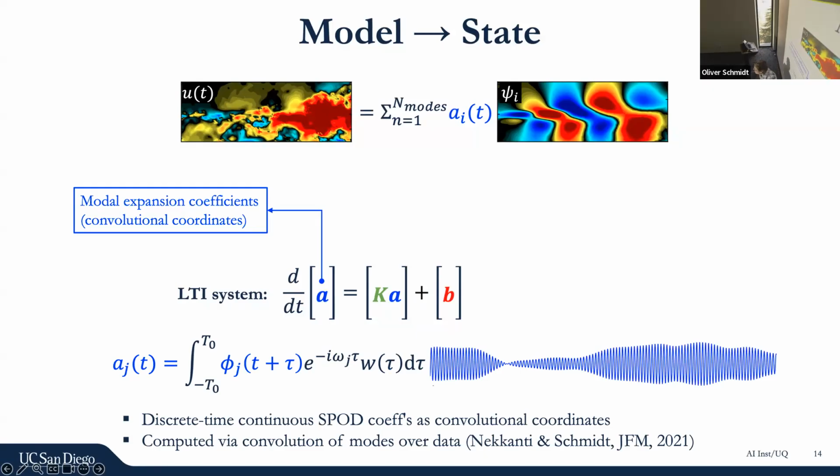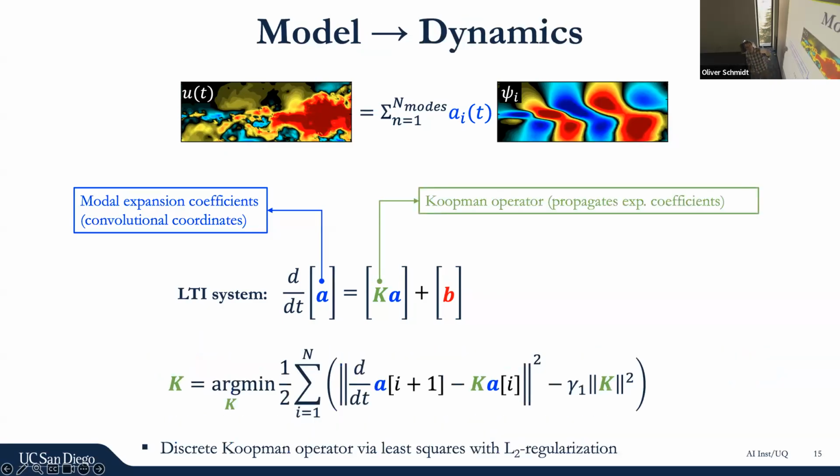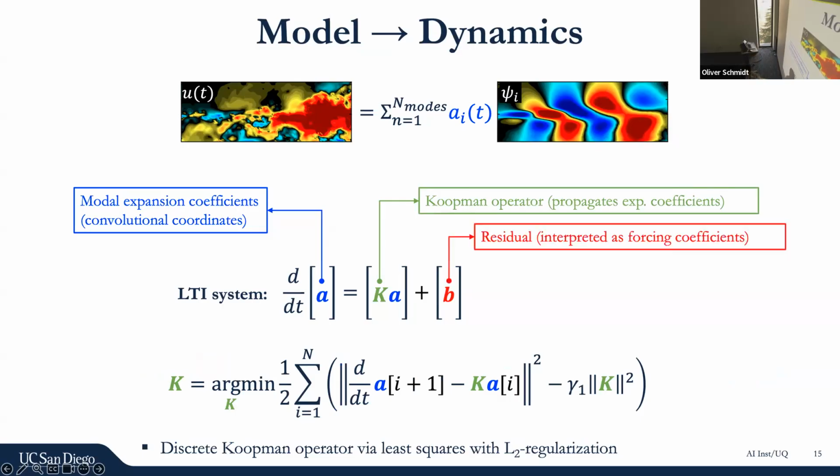If you look at this, it screams Hilbert, but you actually don't need it. It's all built in. So this is what we're going to propagate, and then go back to the physical space by just expanding. We're just going to use a Koopman operator, computed in the usual way, least squares with L2 regularization, to propagate it. But then, of course, this is not going to be a good model. It's a Koopman model. It's either going to blow up or decay. It's not going to be useful.